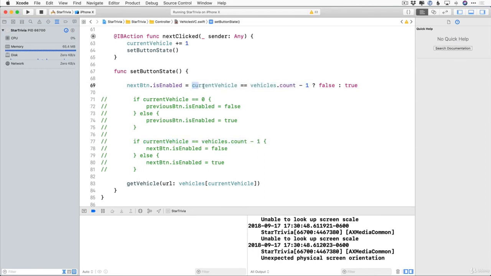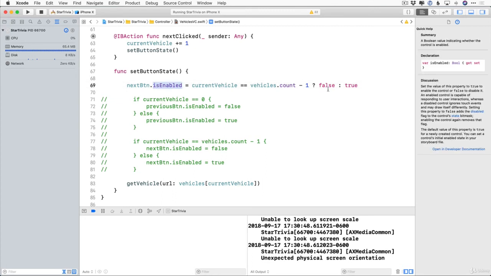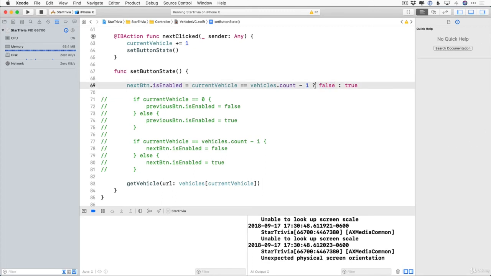So you're saying if this condition evaluates to true, then set this equal to this value, okay? So you have a syntax of a question mark after the condition, and this is the value that you want to set if it's true. Then you have a colon, and then you have the value that you want to set if this condition is not true, if it evaluates to false, okay? So try to do this for the previous button, all right? Go ahead and pause it and just follow this same syntax.